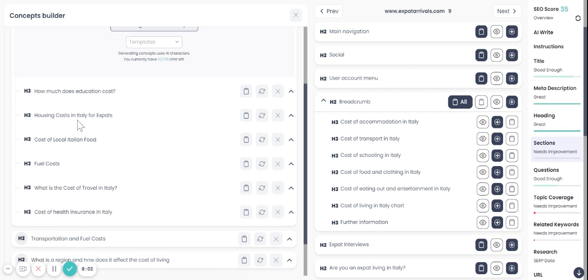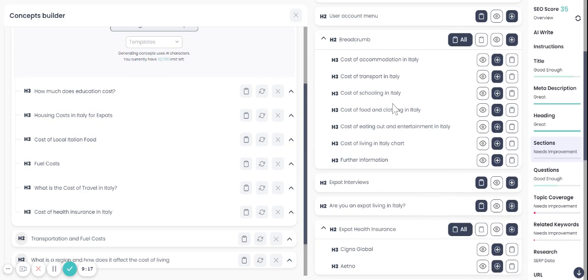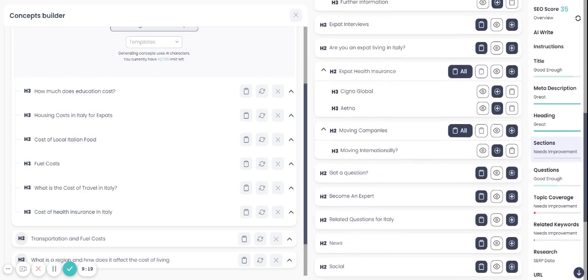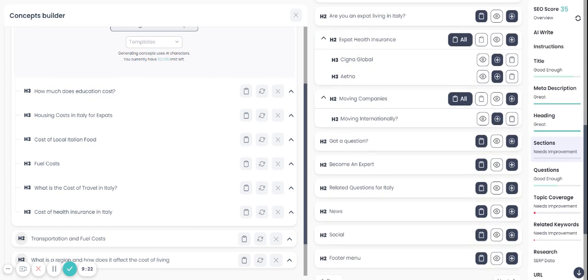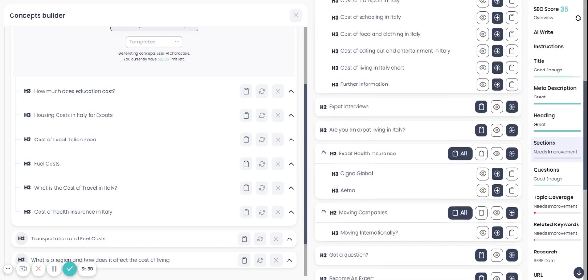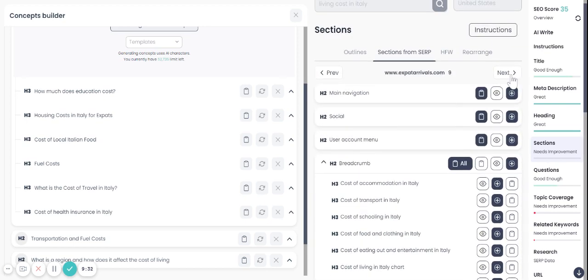Okay. All right. So this is like a bunch of questions here, and sure, you can leave them as questions, rewrite them, or edit them. I like my outlines much more concise and readable, so I tend to make them as short as possible, but it's really up to your style and how you want to choose. You could also talk about expats health insurance, but most likely it will be covered in cost in Italy for expats. So I am moving on from there.